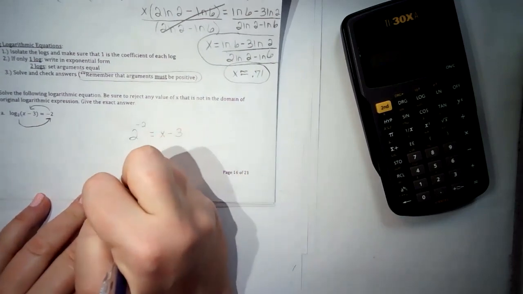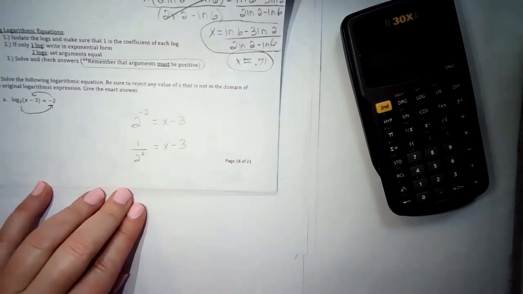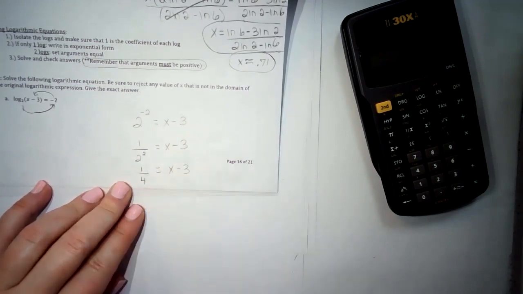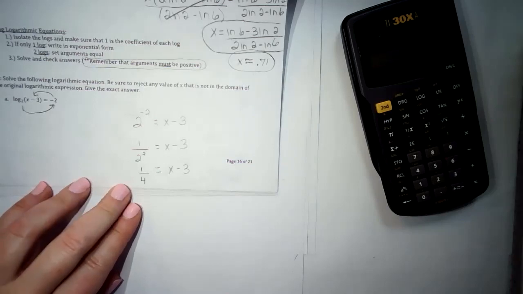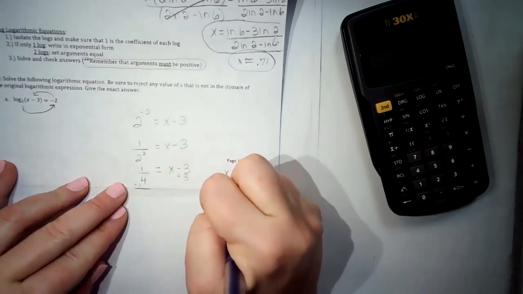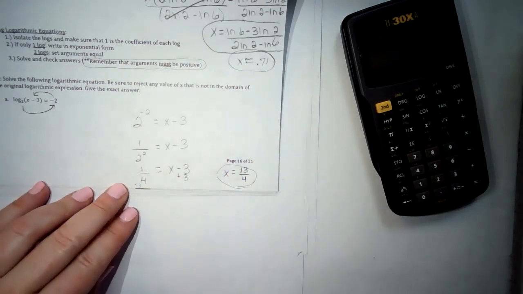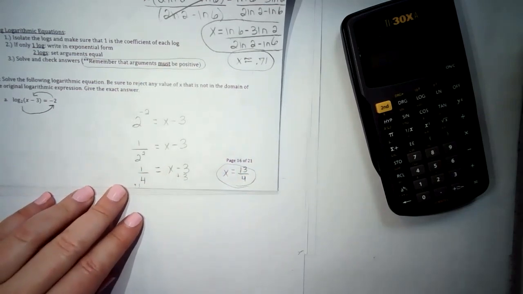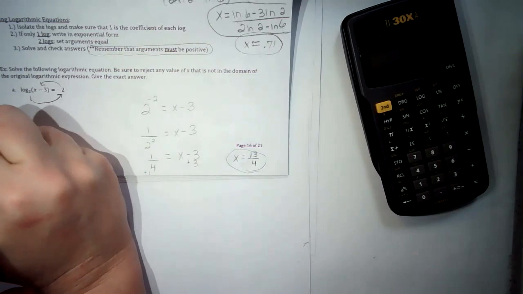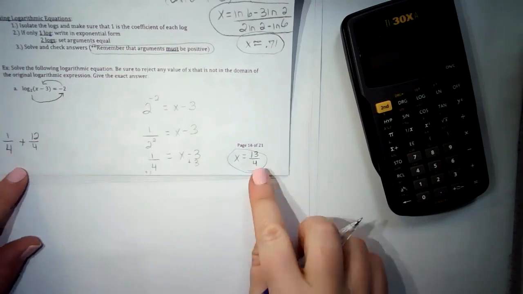So this is really 1/2 to the second, which is really 1/4. Okay. And now if we add 3 to both sides, you're going to end up with 13/4 as your answer. So all I did was take 1/4 plus 3. You can always change your little 3 into a denominator of 4. And you get 13/4.